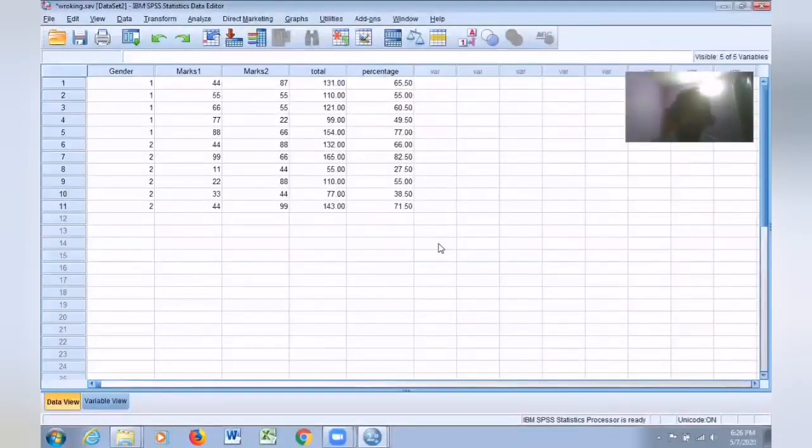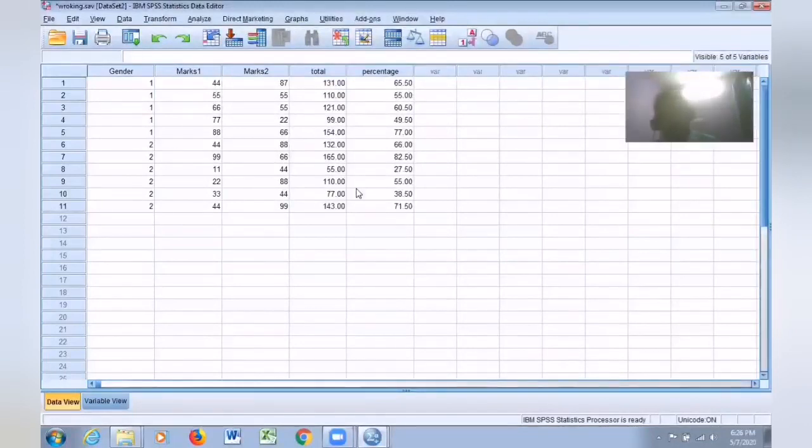Fine. And last one, sometimes what happens is that you have got some data like this, some category data like this. Now you want to categorize this data into some groups. For example, those who got up to 50, they are grade 1. Those who got 50 to 75, grade 2. And those who got more than 75, they are third grade. Something like you want to give some classification, good, bad, very good, excellent, something like that. So what you can do is that you can recode the data.